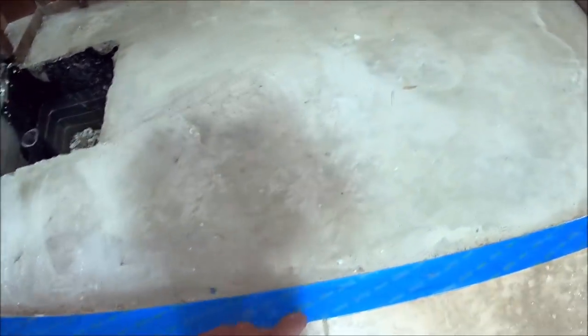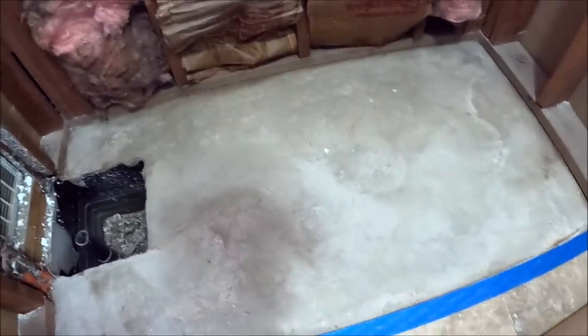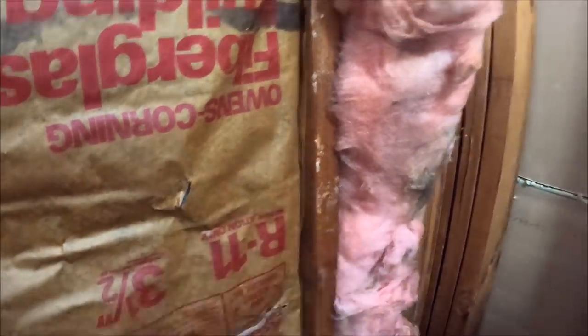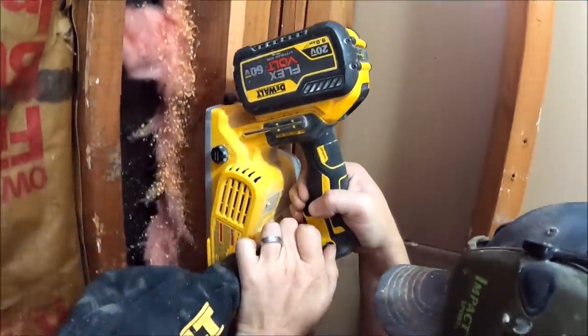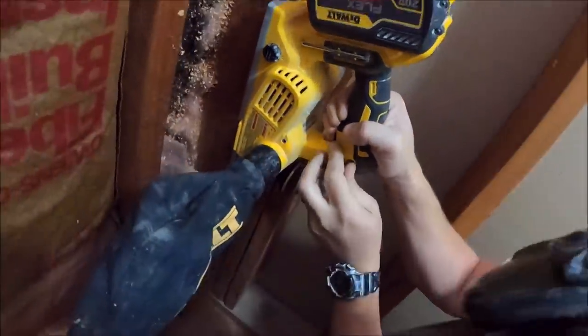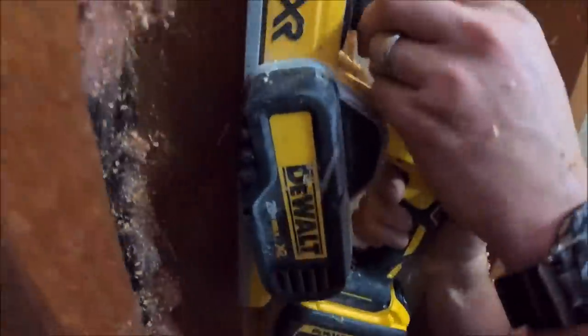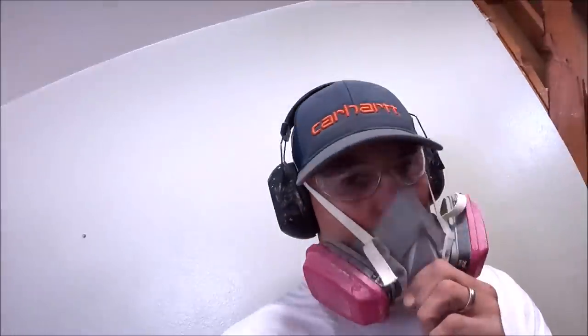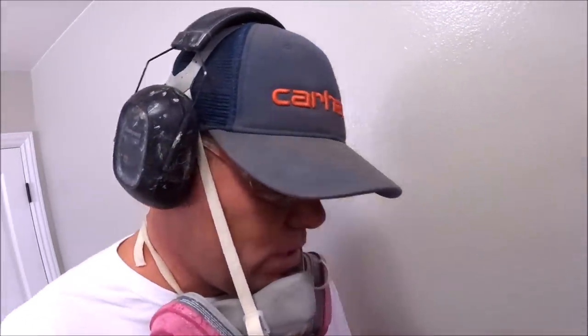Now with this stud removed, we can easily get our new tub in to dry fit, mark our line on the tape here, and make our grinder cut. So we're gonna plane this one. This one's out about, I would say, 3/8 of an inch. All right, it's time to cut the tile. I'm gonna shop vac, grinder, obviously, respirators here, so safety first.